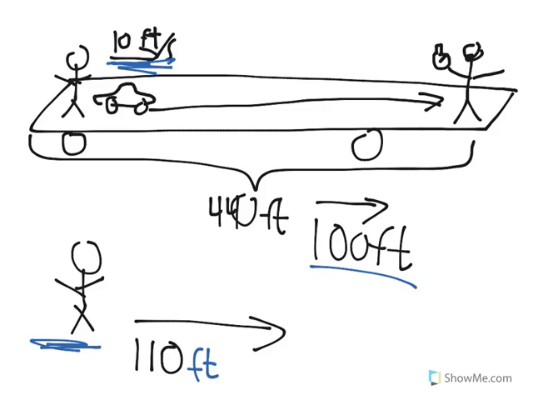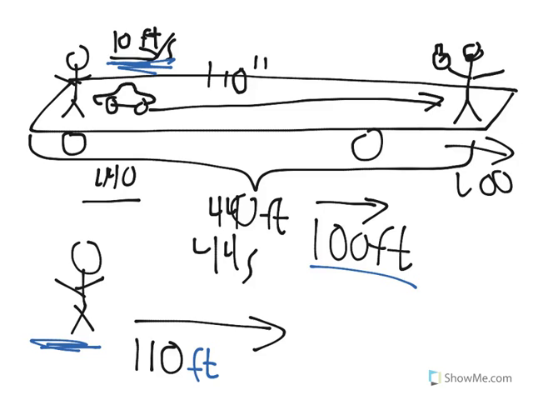And what this means is, in the first second, the car will travel 110 feet, but your friend will travel 100. The car will only catch up 10 feet. And it'll catch up 10 feet in the next second, and so on and so forth. And it'll take 44 seconds for it to travel the 440 feet. That's 440 feet divided by 10 feet per second.